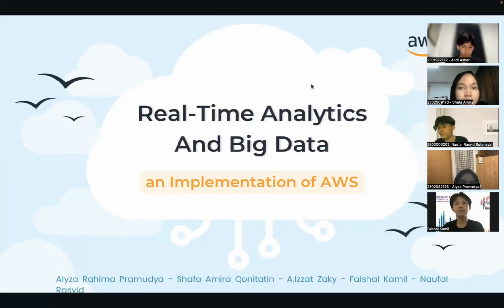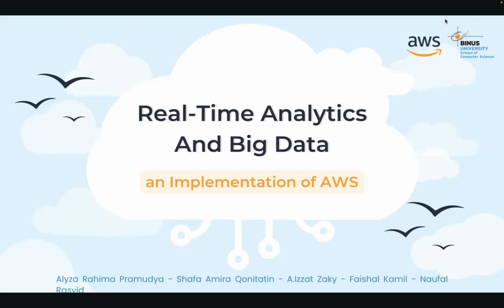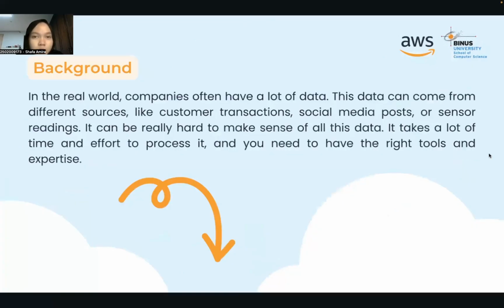I am Safa and with my four teammates, Aliza, Zaki, Faisal, and Rashid, we will present our project on real-time analytics and big data, an implementation of AWS. This presentation is our collaboration as a team in the Big Data Infrastructure and Technology course, where we aim to explore the fascinating world of big data and its application.